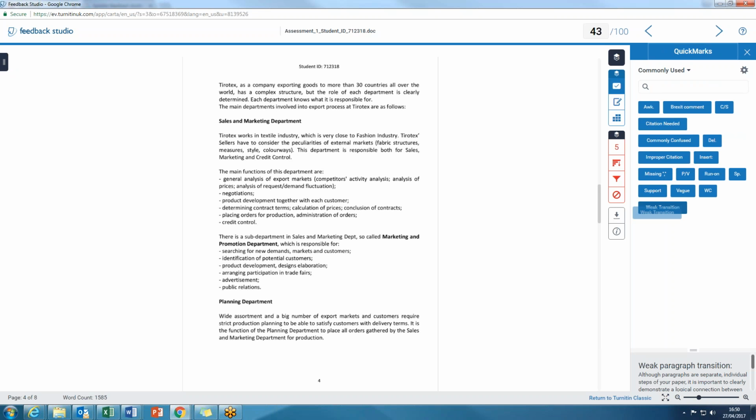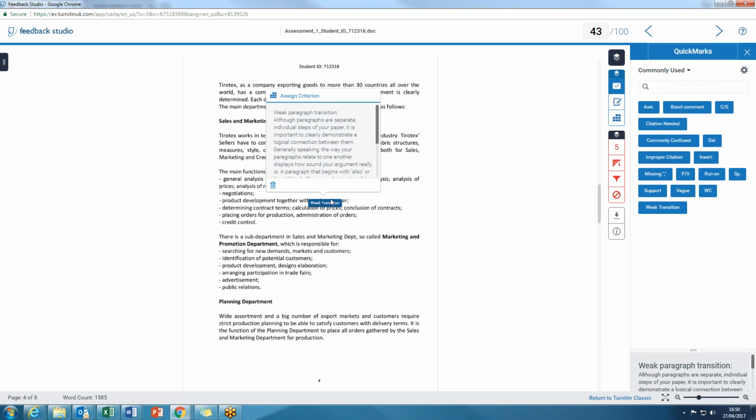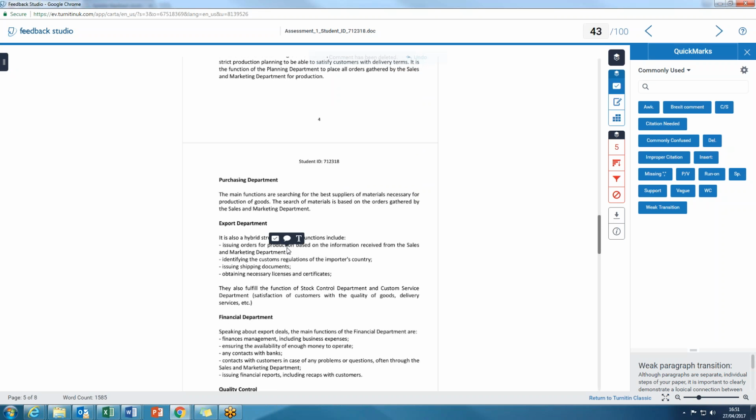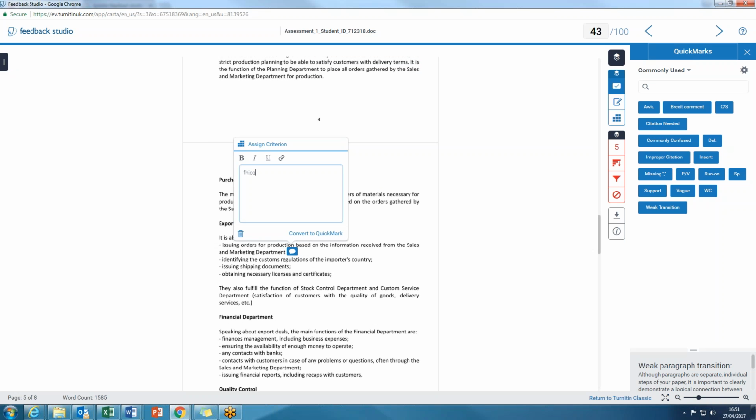But as I said, if you wanted to use a quick mark and then scroll down the quick mark and add a comment that's more specific to that student, that is completely fine because that allows them the kind of one-on-one commentary which feedback should provide. Or you can just very simply scroll through the work, click on the place where you would like to add a comment and add it in.